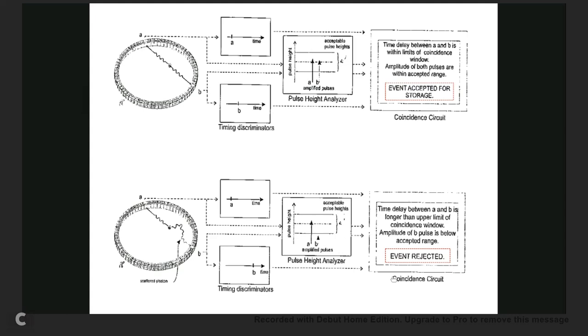Did that help a little bit to explain the whole concept? Okay. It's really the same concept. The only difference is that with this one, the pulse height analyzer is being used as a discriminator for timing, and then with the camera, the pulse height analyzer is for your actual energy. Okay?